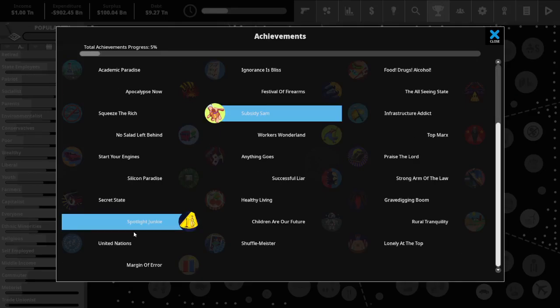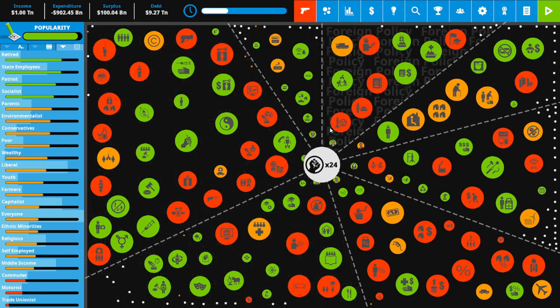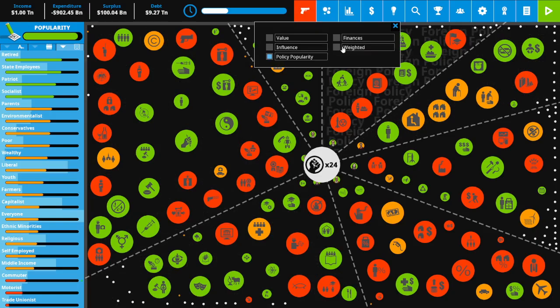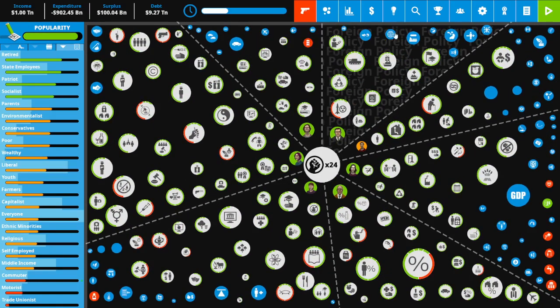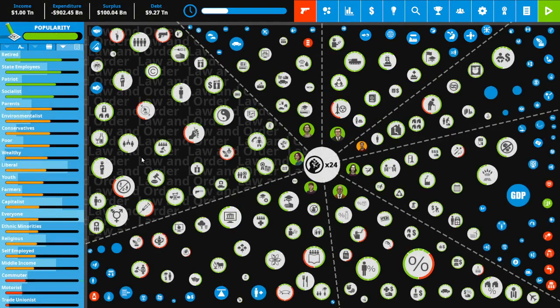I think I just got an achievement, Spotlight Junkie. That's when I kept going to the media and kept saying, tell them why you're mad, son. Tell them why you're mad, right? Kept going and doing media stunts and stuff. Almost something like you can do on Government Simulator. You can't really do that on Political Process.